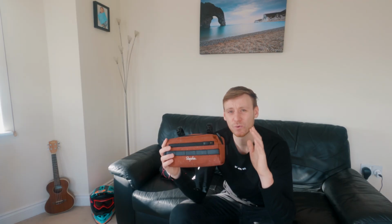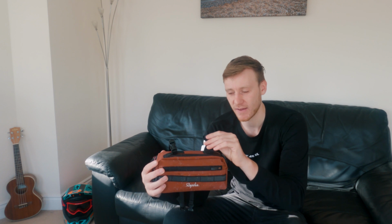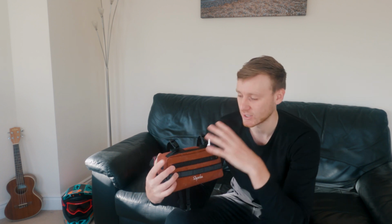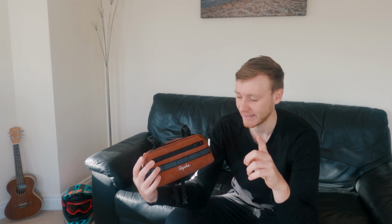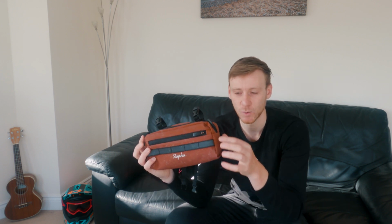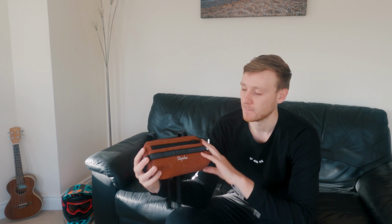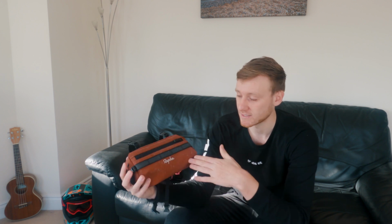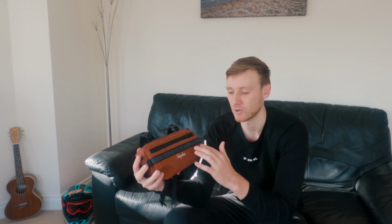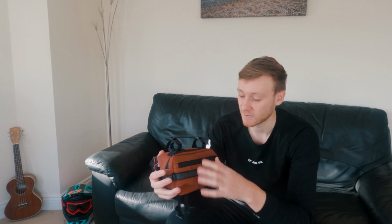Okay, so my overall thoughts on the RAPHA bar bag. If we take away the issues I've had with the straps and just look at it as the actual bag itself for a minute, I think it's pretty much spot on. Like I said, I would like some little outside pockets here just so I can quickly access things. But I love that it's got this little strap across here that I can hook things onto. I always like them. The zips feel good and the storage is very, very good.